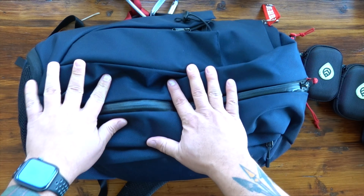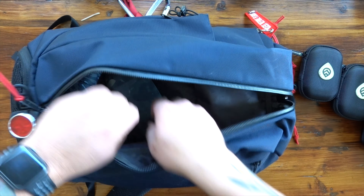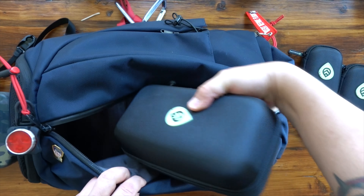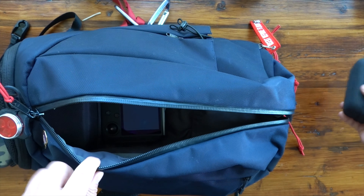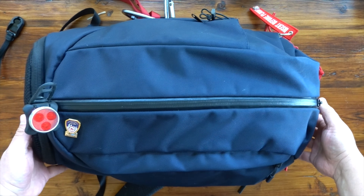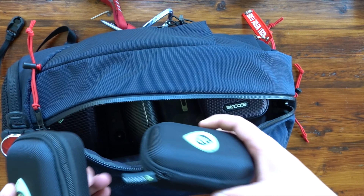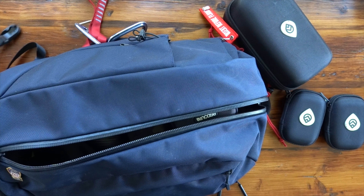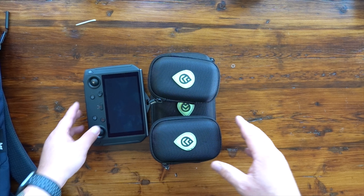Let's look at how the system works within an everyday backpack — not necessarily a drone backpack or camera bag, but in this case an Air SF bag. As you can see, it's a nice duffel bag and opens up. I've got cases for my sunglasses, regular glasses, and a small case for my GoPro. When I take the GoScope cases that hold my drone, two additional batteries, and my remote, you can see how easily everything fits in a standard backpack. I'm able to put my drone, remote, two batteries, all my glasses, and my GoPro in there — and it's just a standard bag most people carry.